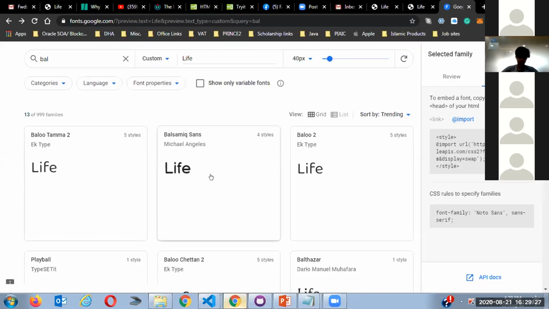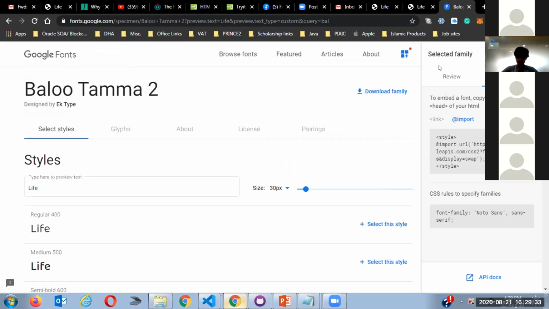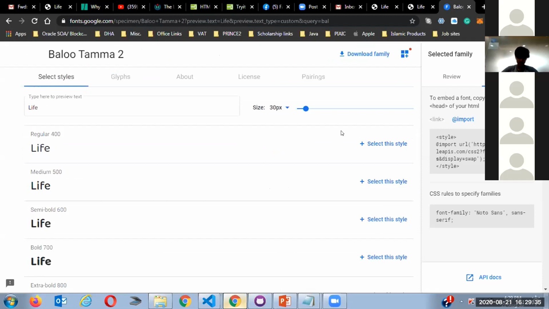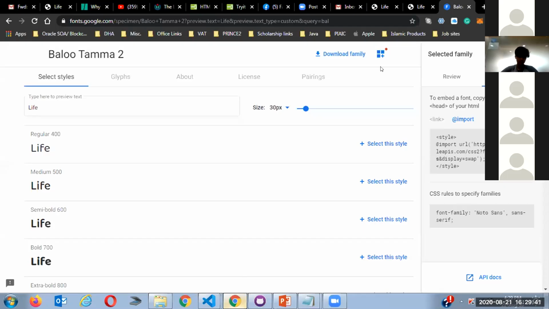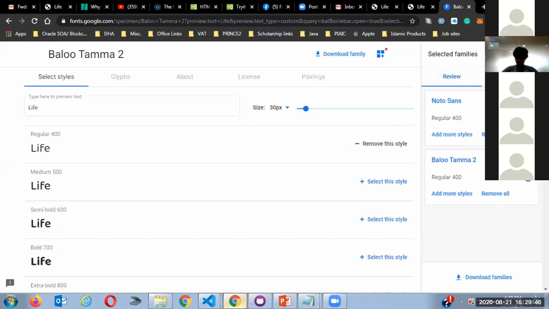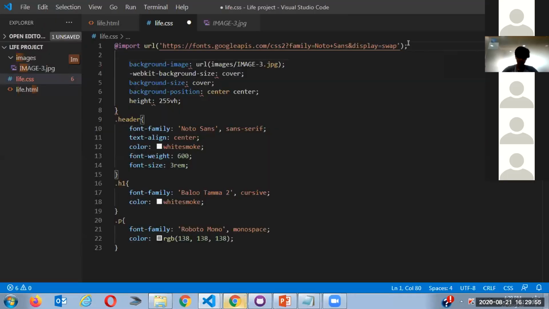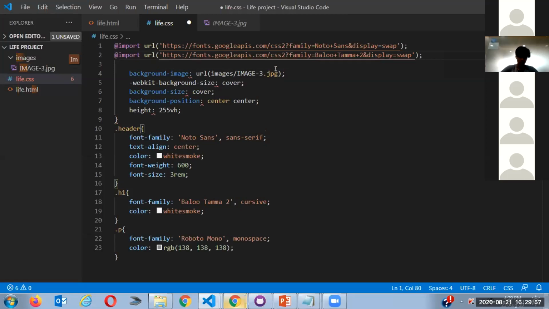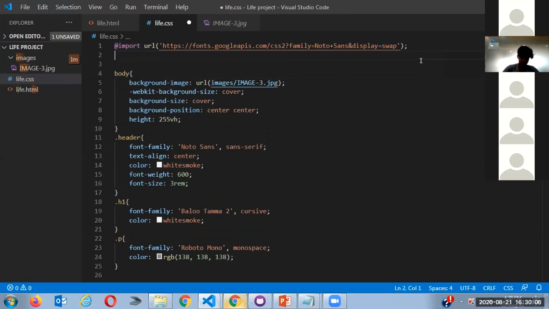It's gonna take some time, but you understand what I'm trying to say. I'll do it for you guys. I'll just select this style. Which style do I want? I want this one. And I'll just delete this one. I don't want this one. I'll do this. Embed, and I want to import it. If I import it here, oh, I made a mistake. I got rid of that tag by mistake. So yeah, sorry. Okay, I can import it.